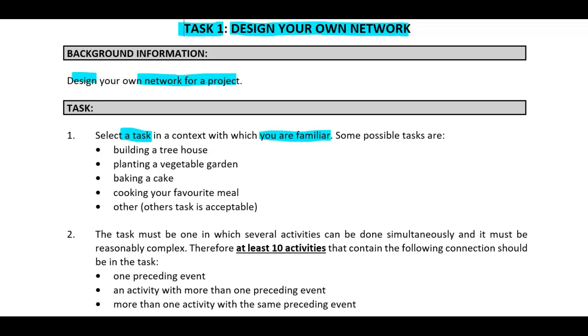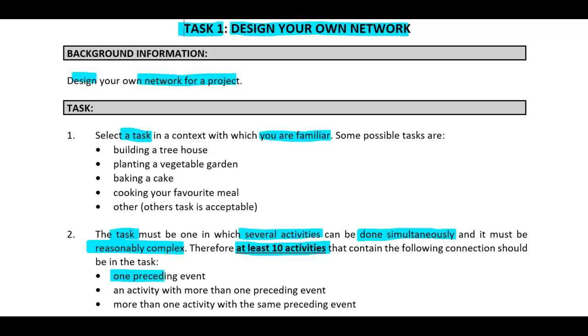Okay, now the task, what is the criteria for the task? There must be several activities that can be done simultaneously. That means it can be done at the same time, and it must be reasonably complex. Okay, the criteria: at least 10 activities, and you must have all these criteria stated here.